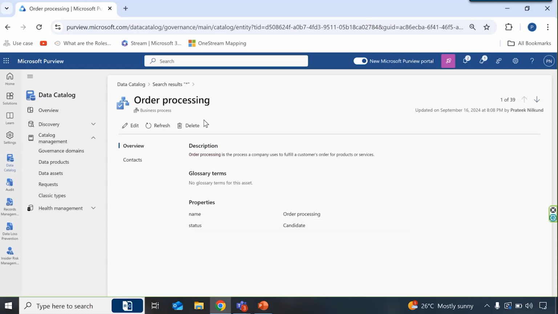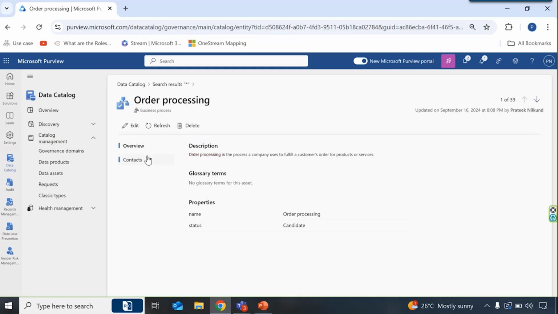but if we were to enrich it further, right? What's an order, right? So we can have glossary terms that talk to or link to this particular business process. We can see that the status is candidate. That means this is its endorsement, right? So it's currently in the candidate status, but the objective is to go from candidate to accepted. If this business process was no longer used in future, then it can go to a deprecated status, right?